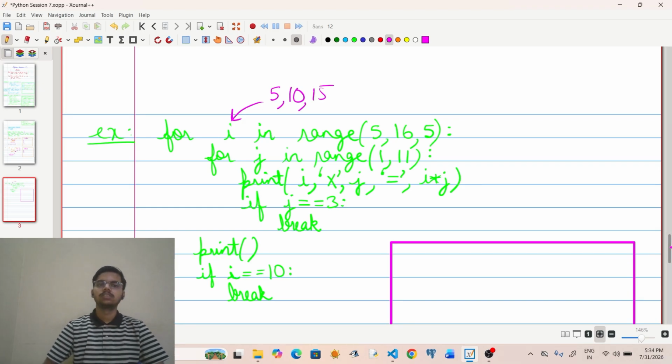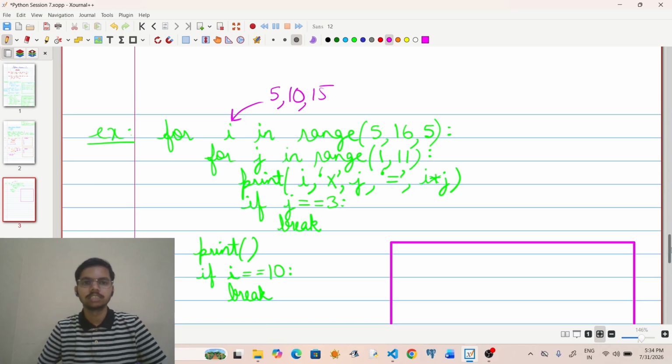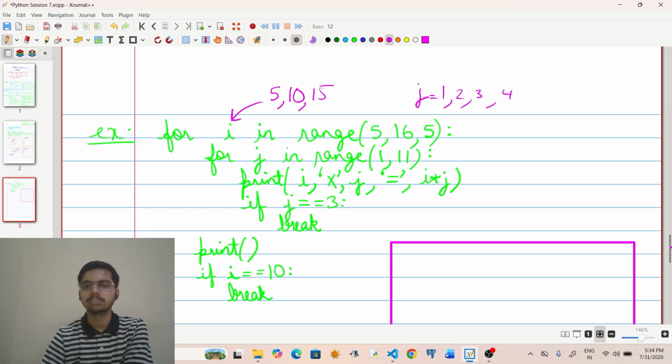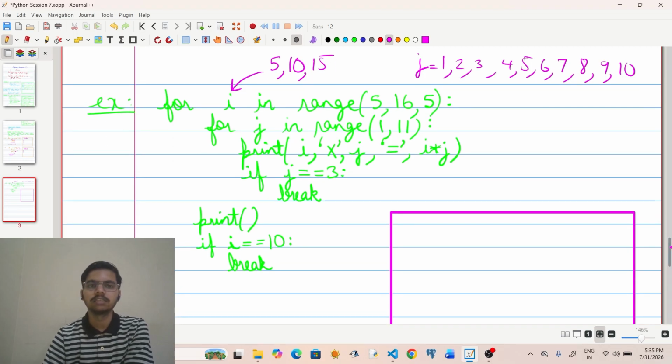So for each value of I, which is 5, 10, and 15, I will get J as 1, 2, 3, 4, 5, 6, 7, 8, 9, and 10. So this means let's start when I is actually 5. So when I is 5, we are starting with j equals to 1.